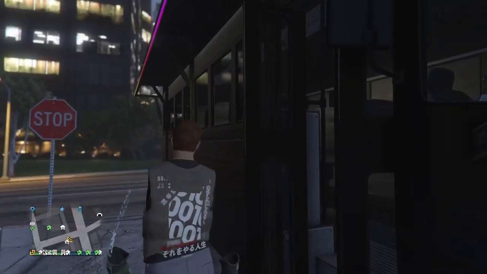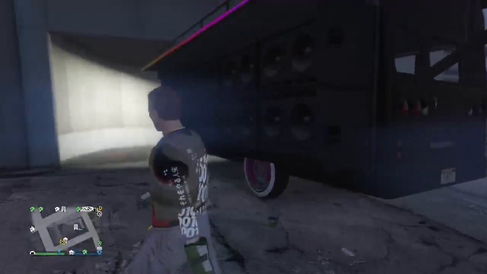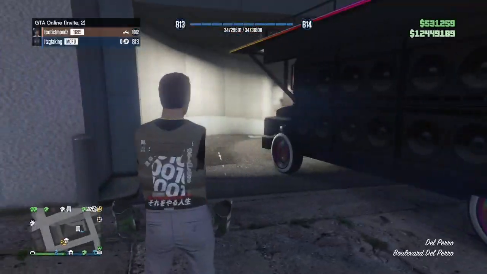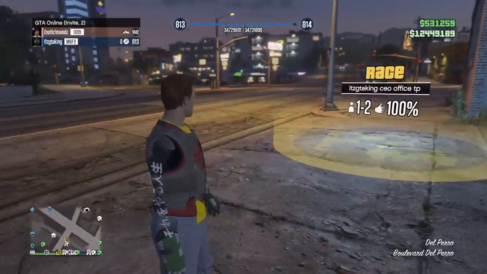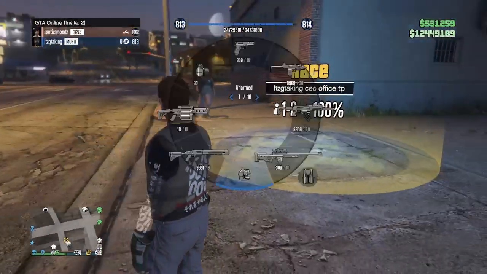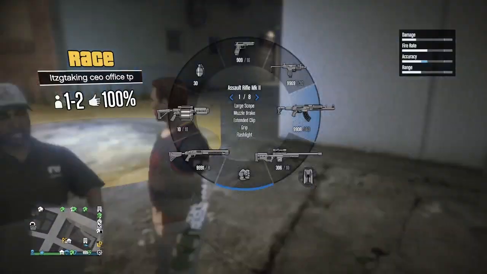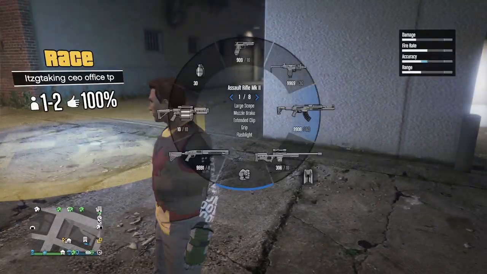Now, the game thinks that my party bus is inside my office garage and I'm inside my office garage with the party bus, but I am not. I am outside. And to show you that I'm glitched, I cannot pull out a gun. As you see, I am doing the motion of pulling one out, and it does not work at all.